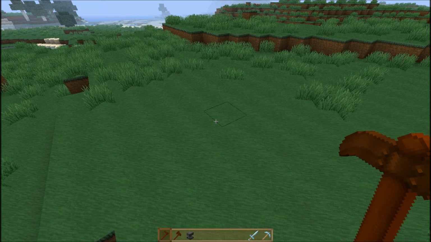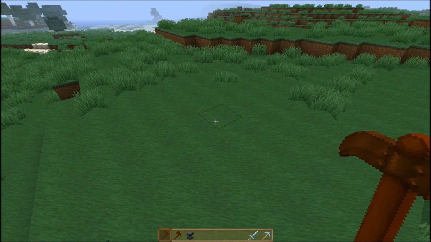Minecraft mod Custom NPCs 1.6.2. I feel like there's not a lot of tutorials out there about this and a lot of easily available information. I've had to fiddle with it and do a lot of trial and error to get even the basics down, but hopefully this tutorial will help you guys out.